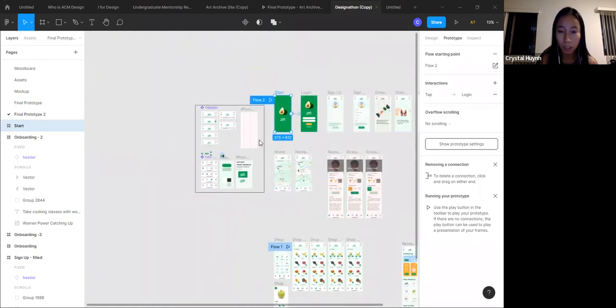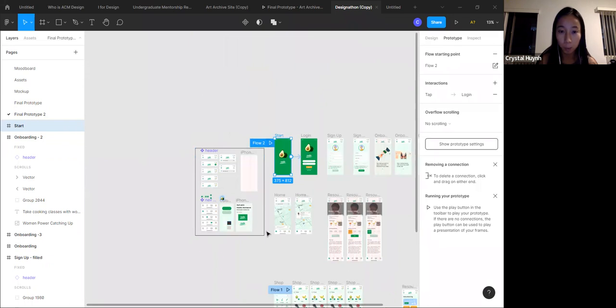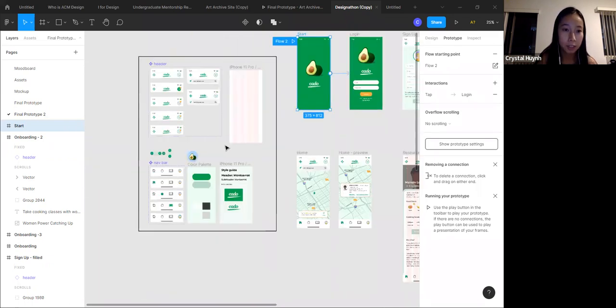And then another thing here is you might see this weird box. This is a practice that my friends and I got into. I think it makes it easier. So it's something I would suggest, but totally up to you if you want to organize this in another way. But we have a box for our components and other assets that we are prototyping. And so you'll see here, all our headers and navigation bars are here.